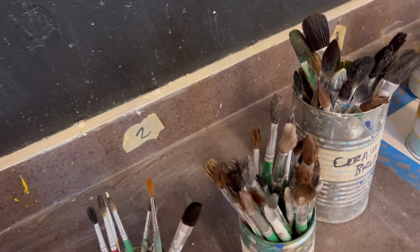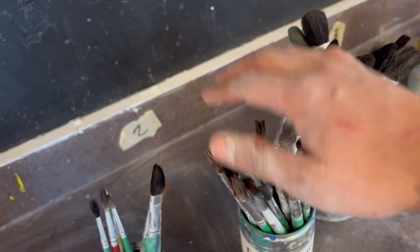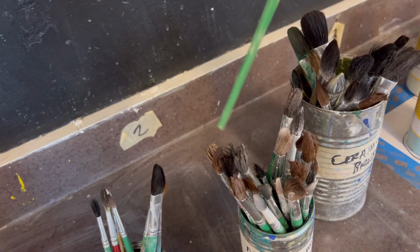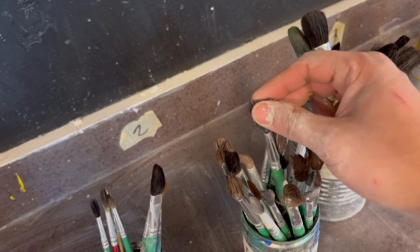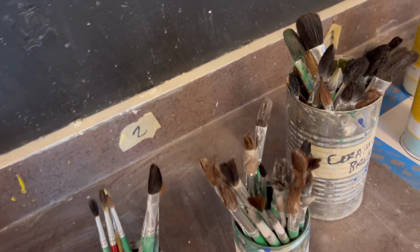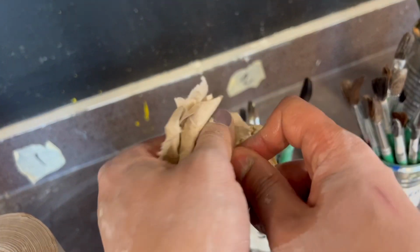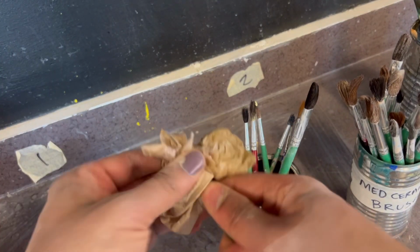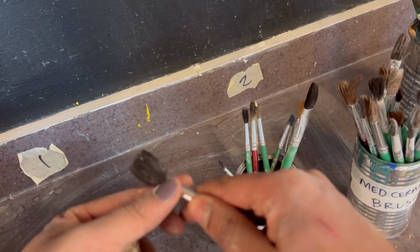So if you're going to do a different color, you can grab a different brush, maybe a big one, a medium one, or a small one, and then you can go back. I'm going to find clean brushes, because those are the easiest to paint with. But if there's a dirty one, I'll just get a dirty one, put it in the bucket, swoosh it around. Oh, hey, look at that. Pinch and pull, pinch and pull, and it's clean. It's clean. So now I can take this back to my spot.